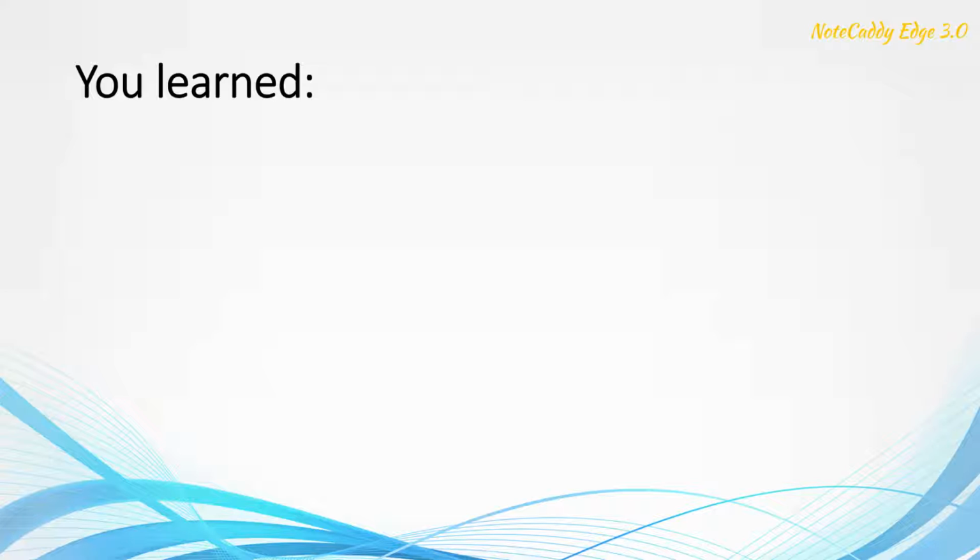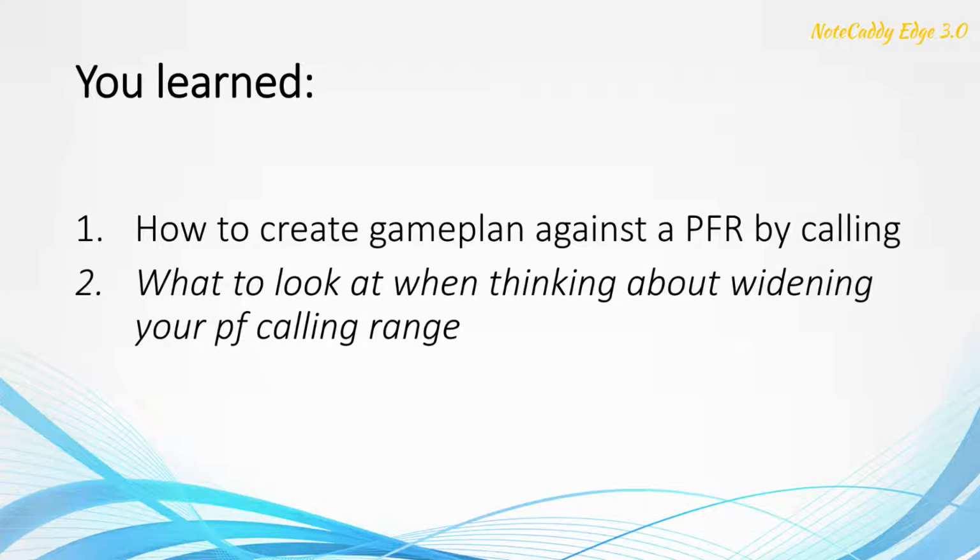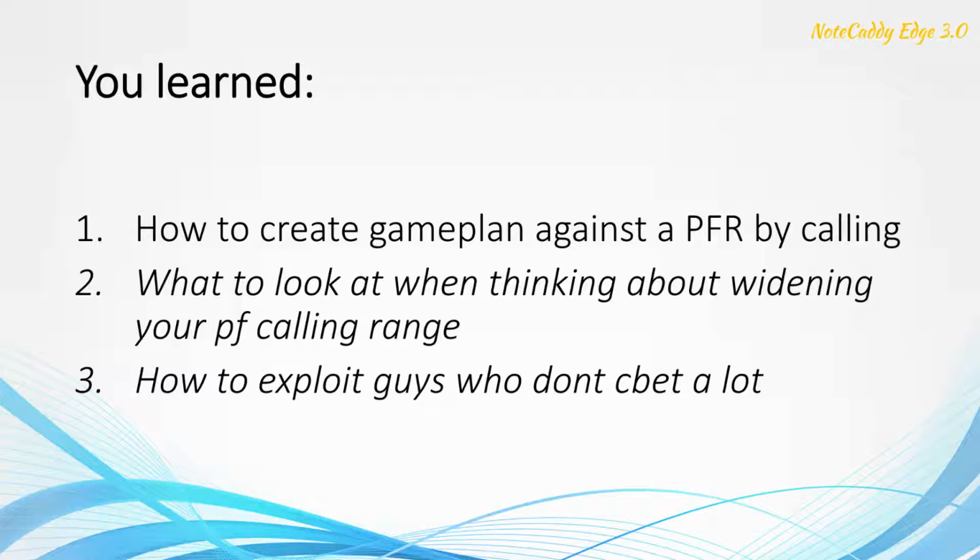In this video, you learned how to create a game plan against a PFR by calling in position, what to look at when thinking about widening your preflop calling range, how to exploit guys who don't c-bet a lot, and that being consistent is the key. And you have to either fold right away or call twice in certain spots where your opponent almost always bets twice.